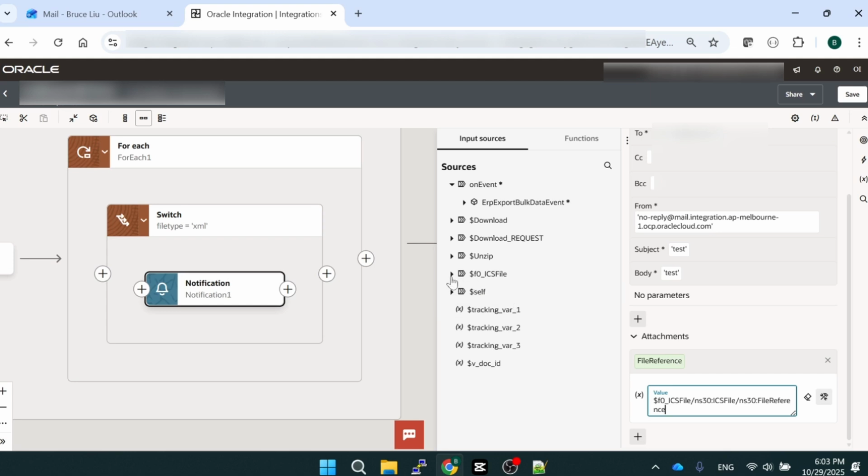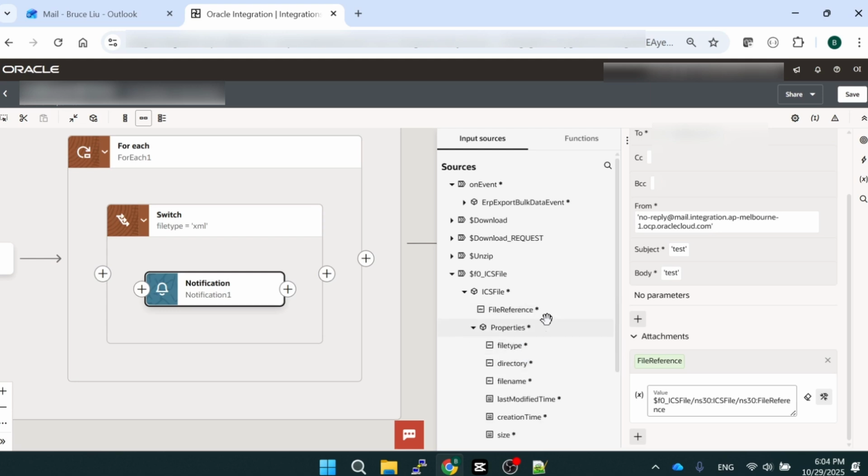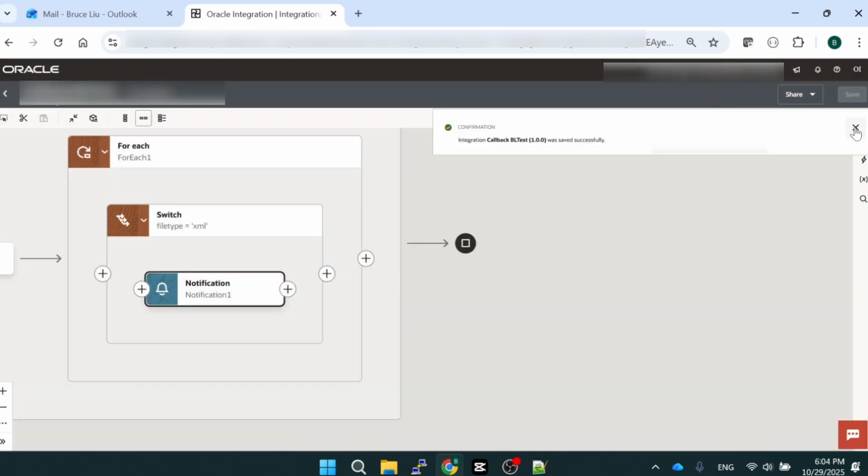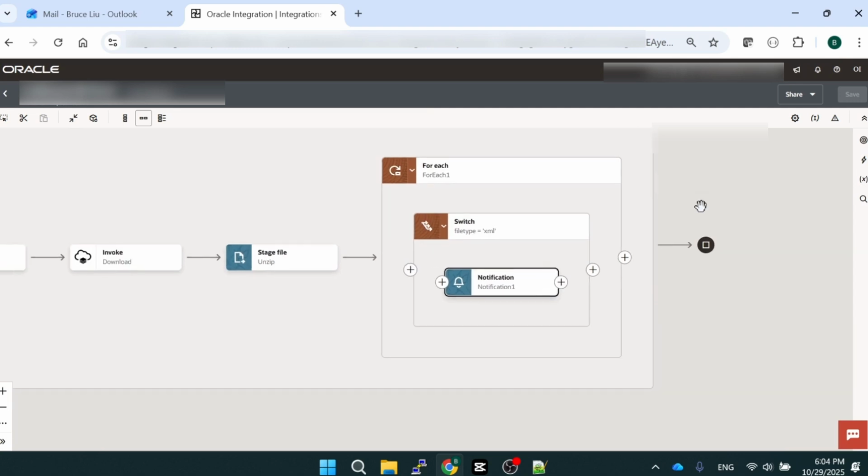In this loop, we've already got the file reference. Just drag the file reference from the left hand side to the right hand side, and then it's all good. And then save this integration, and then we're good to go.